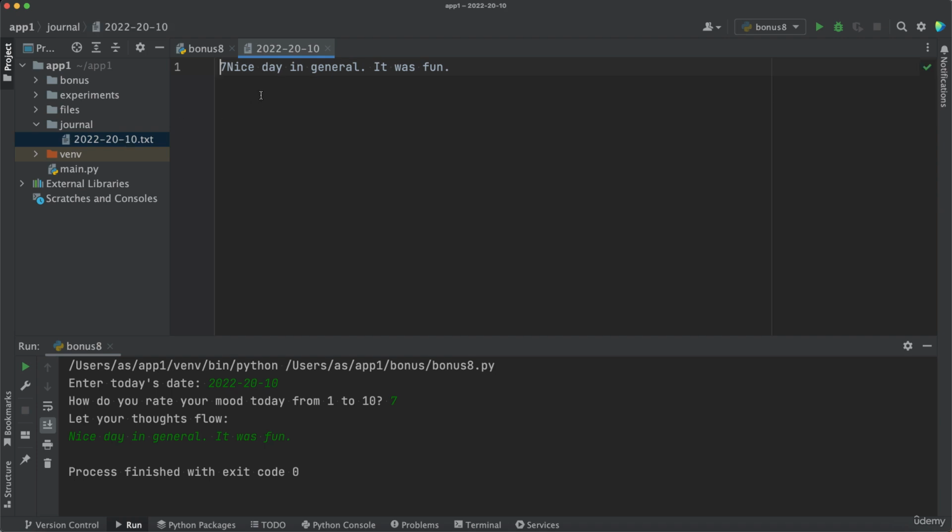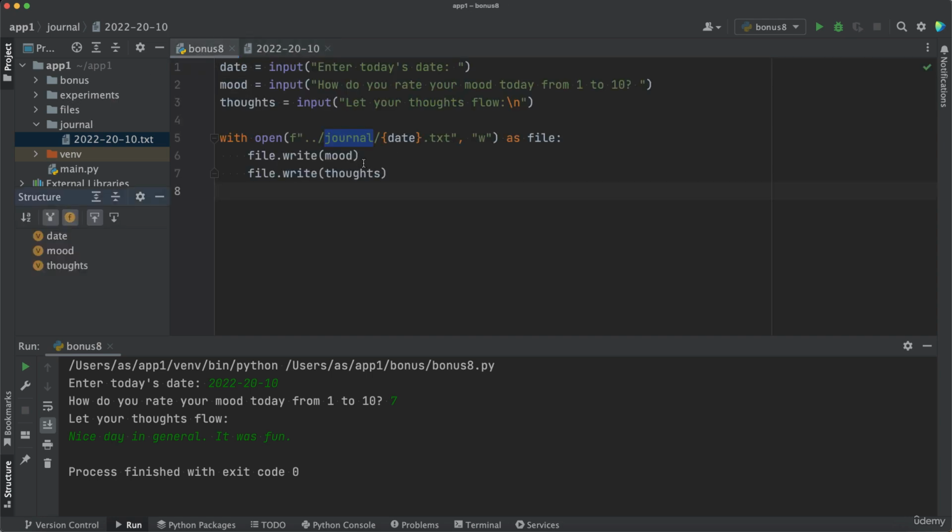Yeah, we're close. 7 is the rate and it's not so well formatted. So we want to have one or two break lines between these two. So in that case, we want to go back to the Python file, and after mood, which is 7, it's a string, so it comes as a string from the input function.